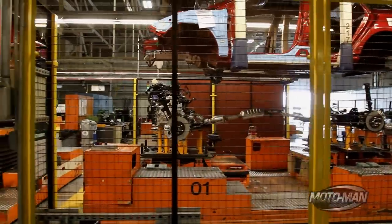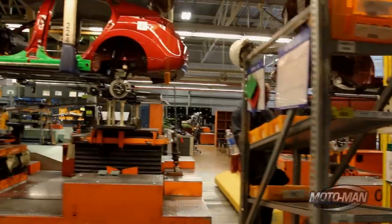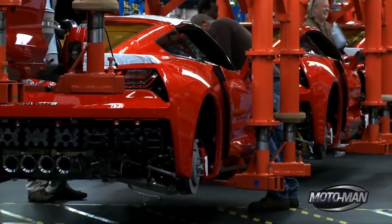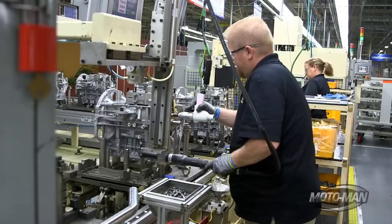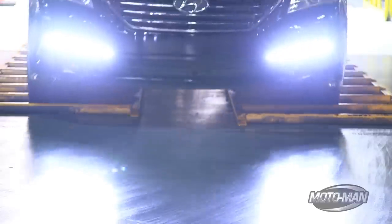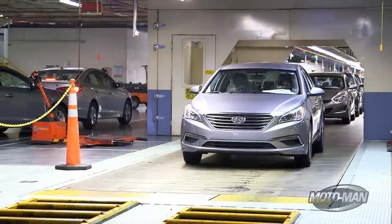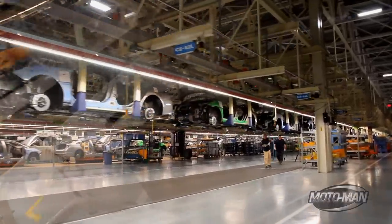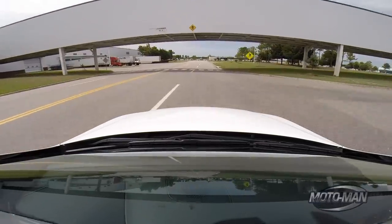Multiple car models going down one line is not unique to Hyundai, but what is special here is the sheer volume. As a basis of comparison, remember when we went to the Corvette facility up in Bowling Green, Kentucky? Back then they were doing one shift a day; now they're up to two. Here at this facility, they do three eight-hour shifts a day — just to be able to build 73 units per hour, or 1,550 cars every day. And what's even more mind-boggling: that results in a delivery of parts every single minute of every day.